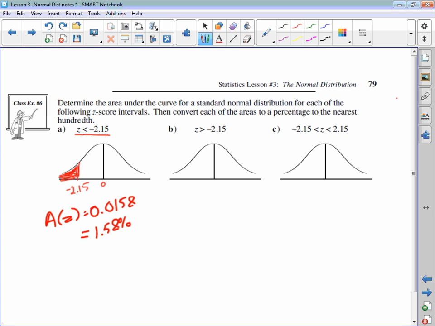Now this one, we're looking for the area greater than, z is greater than negative 2.15. So negative 2.15 is still here. Now we're looking for this area. And this is actually pretty easy as well, because we know the whole area under the curve. The whole area under the curve, this whole area, is 1. So if I know this area over here, it should be easy.